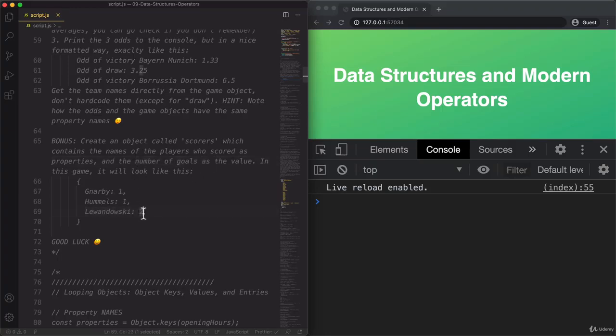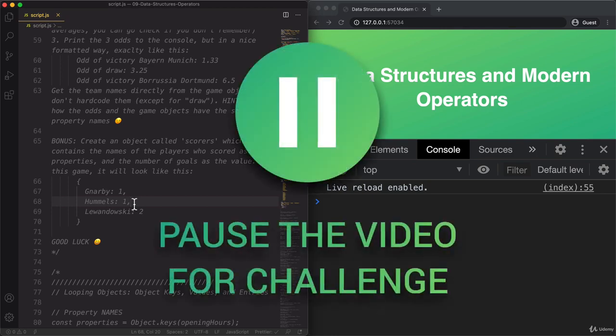So this means Lewandowski scored 2 goals and the other 2 players scored just 1 goal each. So this is a little bit difficult again, but you can do it. Well, at least with some research and with some reviewing of all the material of the course so far. Anyway, good luck with this challenge. Take your time, and I see you once you're ready.